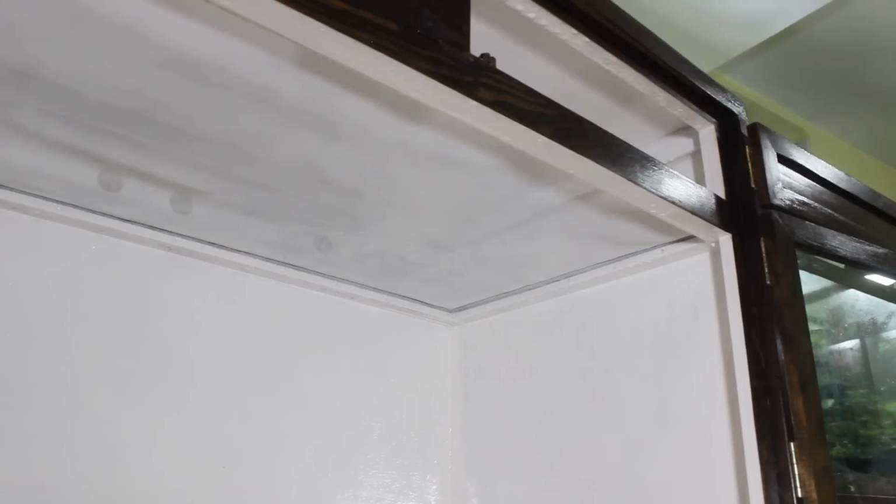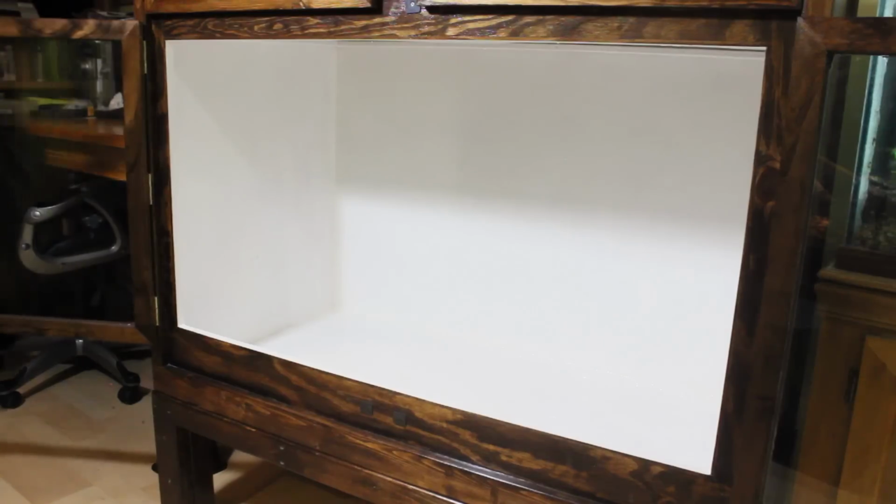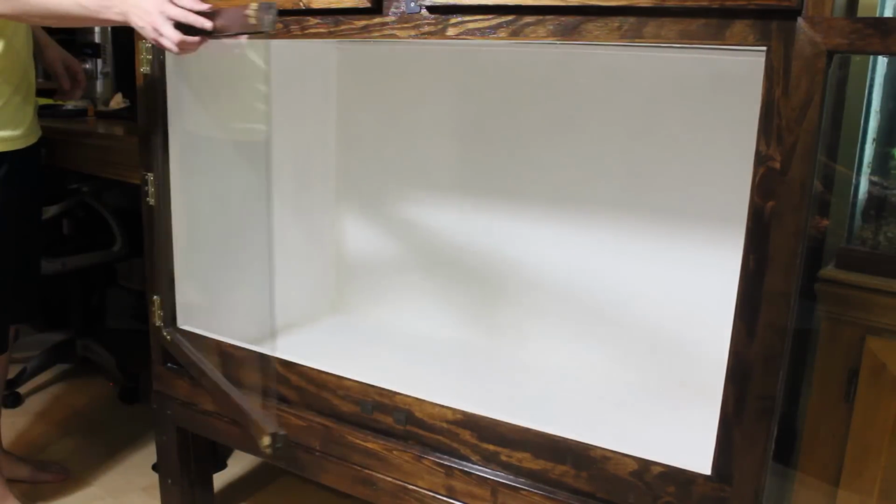And the main compartment, of course, is coated in epoxy, so it will stand up to the elements and any abuse that your beloved animals will send its way. Since the whole structure is made out of wood, it could be easily modified to include overflows or other plumbing necessary for semi-aquatic animals. Anyways, I really put a lot of thought into this design to provide max aesthetic beauty while also keeping it very functional.